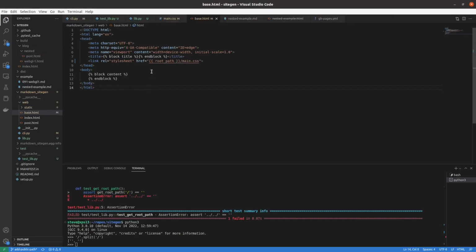Here's a bit of a nitpicky problem. In order to pass in a CSS file that I plan to copy from the static directory here, just to the root directory here, just a bunch of files that you want to copy right into the root of the website, we need the posts to know where that is. And we can't rely on the site being at the root of a website. In the case of this current one, it's at /markdown sitegen, right? So if you look at /main.css, that's outside of the purview of our website. That's // from our website, if that makes any sense.